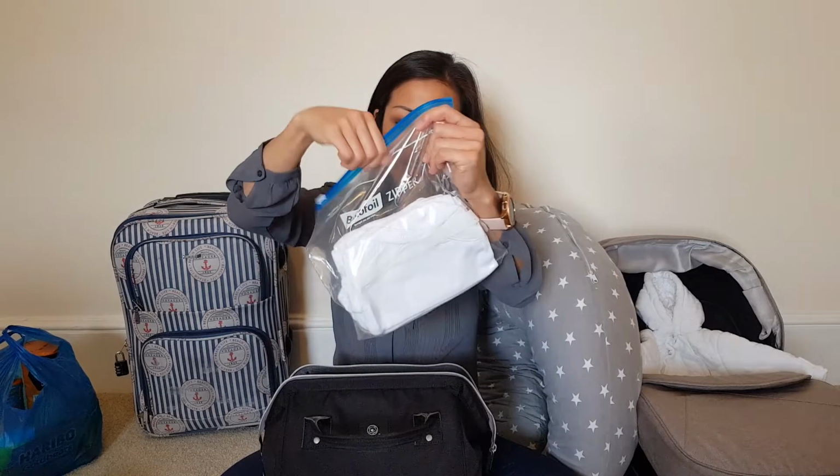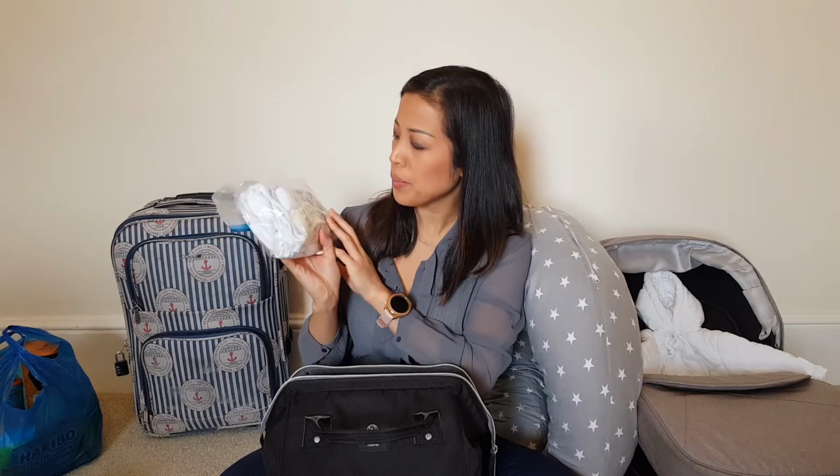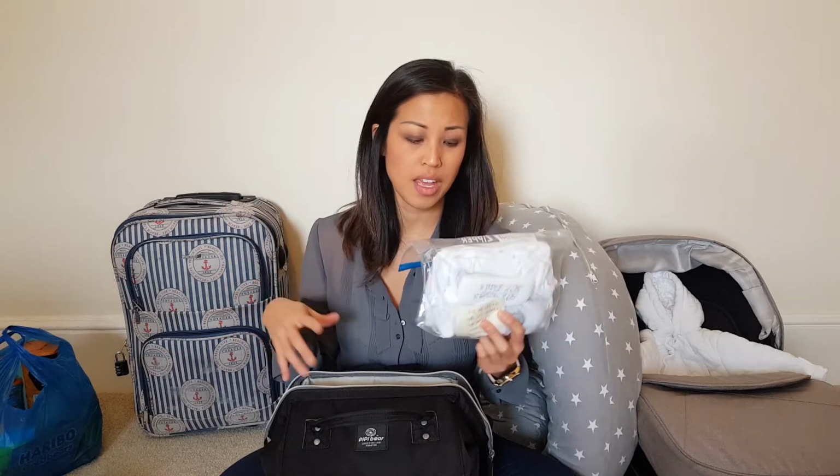Then moving on to clothes. For all the clothes, I have packed them in sandwich bags or Ziploc bags, and I've also labelled everything, because I might be in a situation where I can't guide my partner through the changing bag and all the contents, and I might not be available to do so. So I wanted everything labelled, so if a midwife needs to go into our bag and grab something, or if I tell my partner, can you grab this and that, they can find it quite easily through all the labelling that I've done on all the sandwich bags.